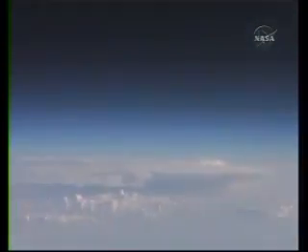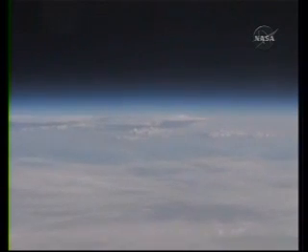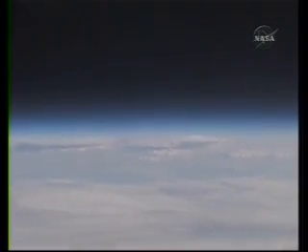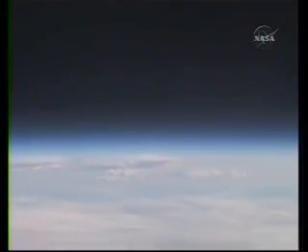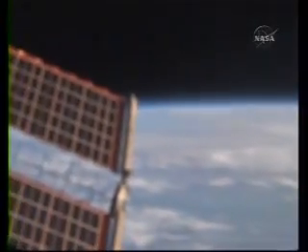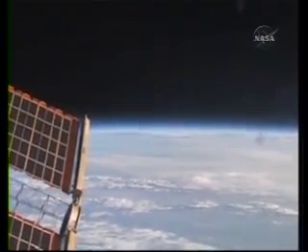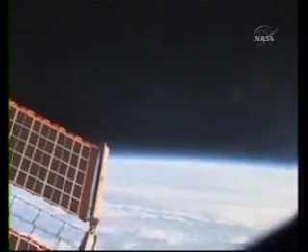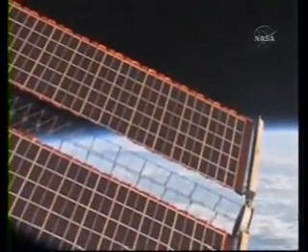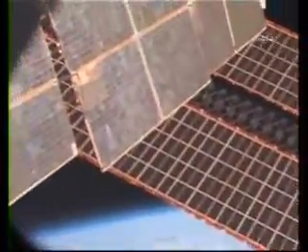You can really get a feel for how thin our atmosphere is. The clouds extend up to about 60,000 feet or so, and then you've got a little bit more atmosphere on top of that, and then it's just space. Look how big the planet is, and just that thin little layer is all you get as far as breathing gas — it's pretty scary, just a little sliver. There's one of the solar arrays. It's amazing that the arrays are so big — they reach all the way back here. There's one of the solar arrays on the service module.